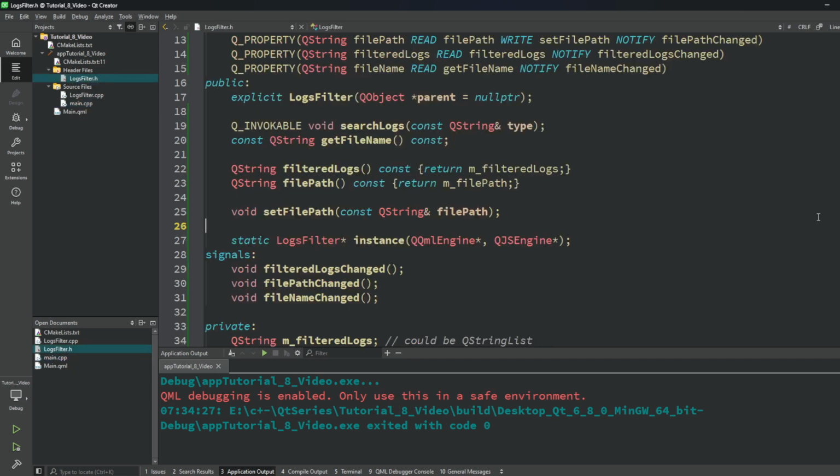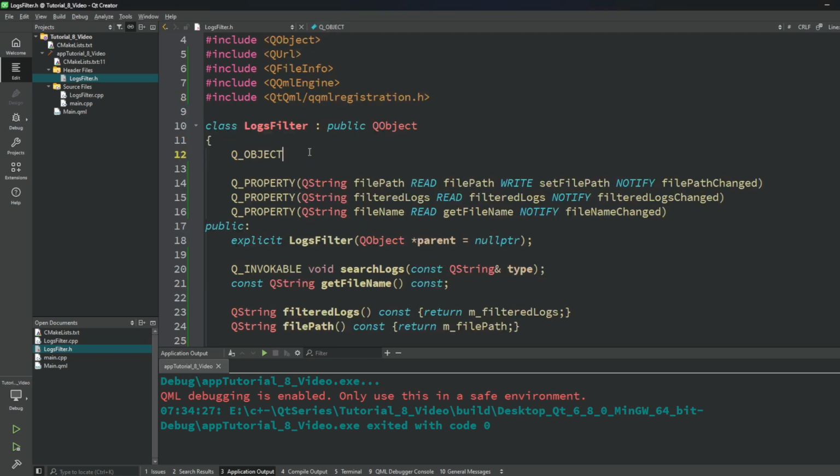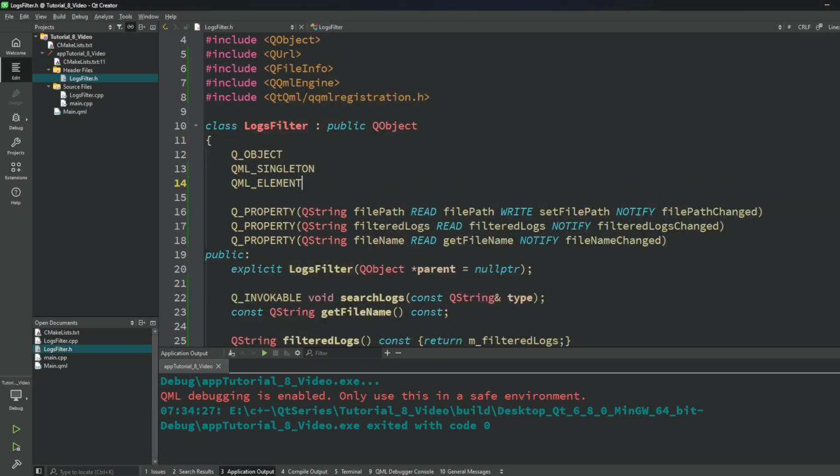Okay. Here in our class, we should first of all include this header. It contains the macros that we need right now, and we can add the macros QML_SINGLETON and QML_ELEMENT. This will register the class by the same name in the QML module the file belongs to.